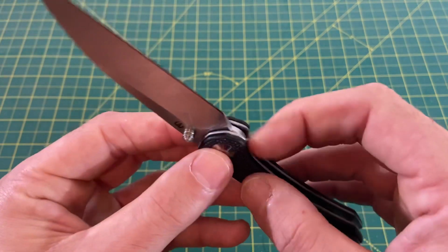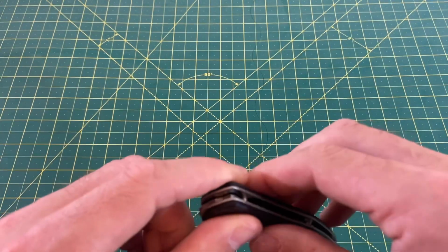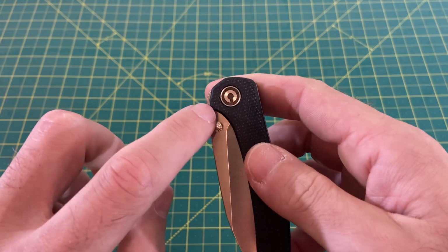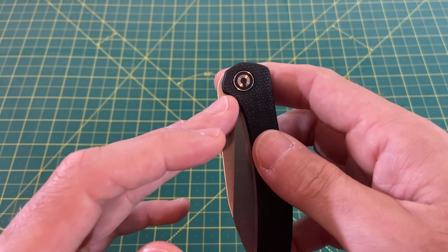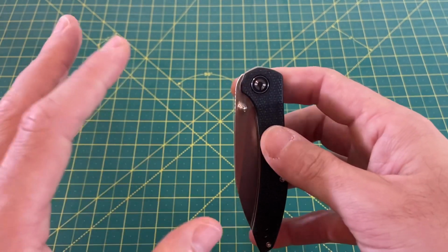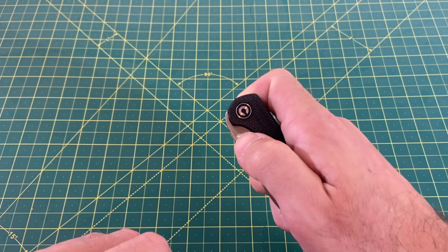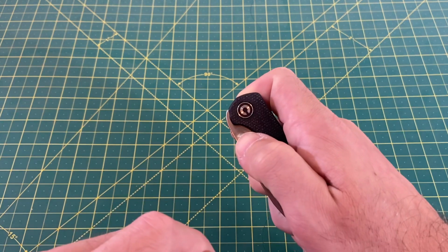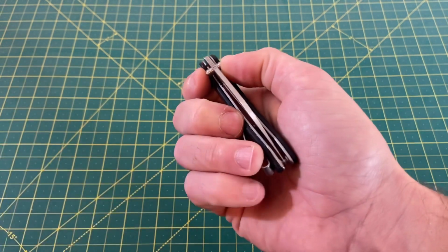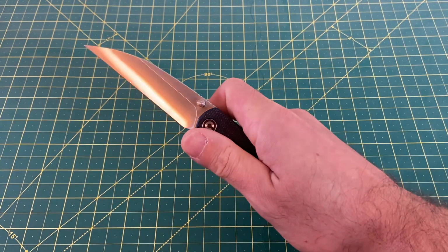Now, going into the action on this guy is very good, and it's a real joy to use these thumb studs because where they're placed, you have a lot of room around them. Sometimes thumb studs can get close to the handle, or they can be down too low or up too high. Nowadays, manufacturers, I think, have figured it out for the most part, but this one just has a little extra space, so you combine the extra space of the thumb studs with this clip and the narrowness and the way the handle curves into your hand. It's just a very, very comfortable feeling hand right before deployment, and the blade just flies out.